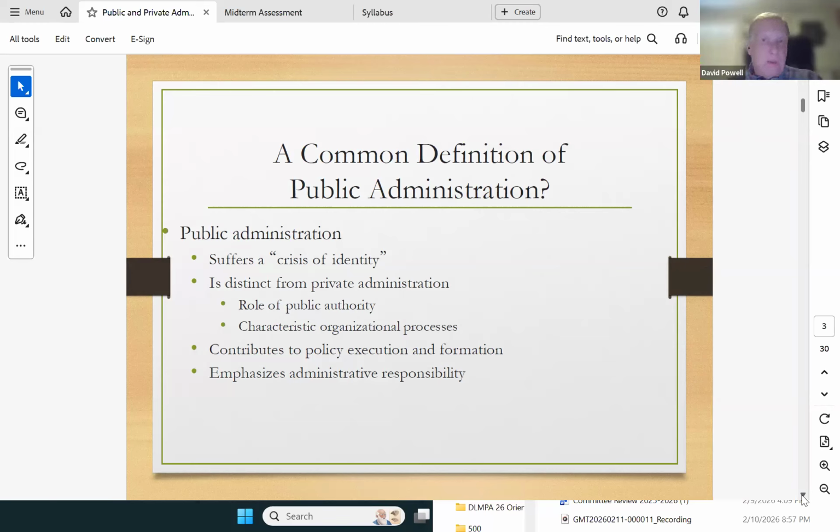In terms of policy execution, the actual implementation of these policies, clearly that's the primary job of public organizations, to carry out these public programs and public policies. But we also rely upon the private sector, especially when we are implementing a type of policy such as a regulatory policy. And when you get into your 670 policy analysis class, you'll talk about different types of policies, distributive versus redistributive versus regulatory policies.